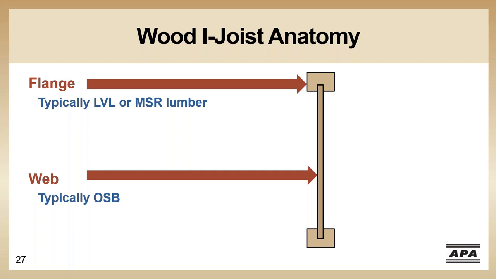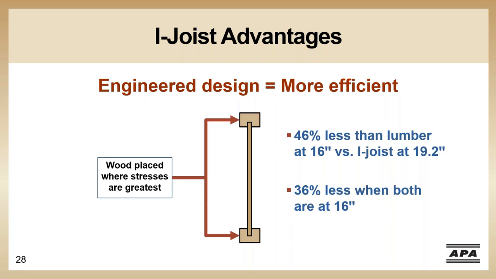The efficient use of wood fiber creates a joist that contains 36% less wood than dimension lumber — two-by-tens and two-by-twelves — but is also stiffer and stronger. I-joists and other engineered wood products make optimum use of the resource by putting high-strength wood only where it's most needed. Another advantage of wood I-joists is the flange width, which is often wider than nominal lumber, providing a larger target for fasteners when sheathing floors or roofs with wood structural panels. These lighter weight joists also come in long lengths, making handling easier and allowing the possibility of running a single joist from the front wall of a building all the way to the rear wall.